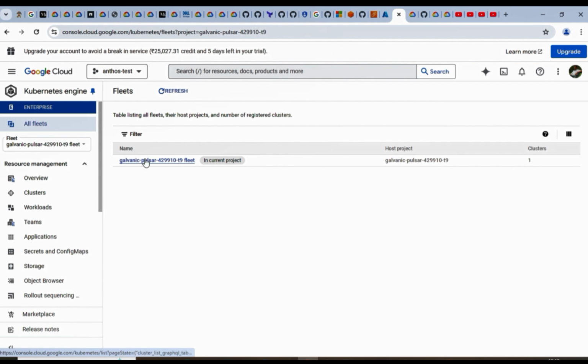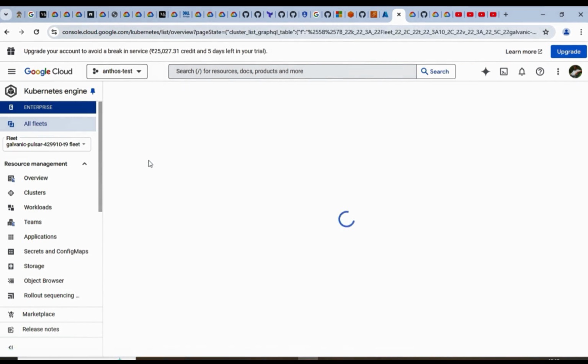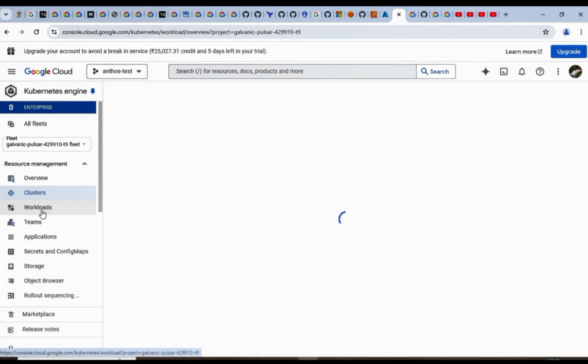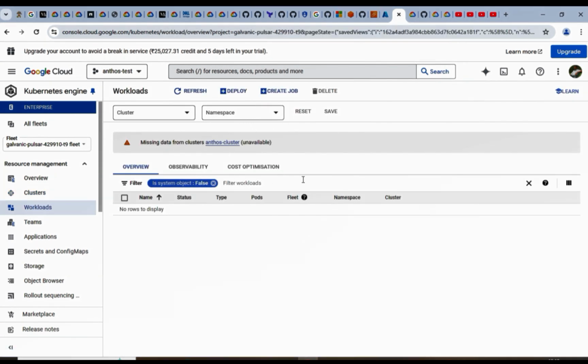Always, this is what I recommend. Go to all fleets, access your cluster. There you see the status. Now it should show number of nodes as 2 and total vCPU also should be increased. There you go. So now we will go to workloads and let's try to deploy a sample workload now.